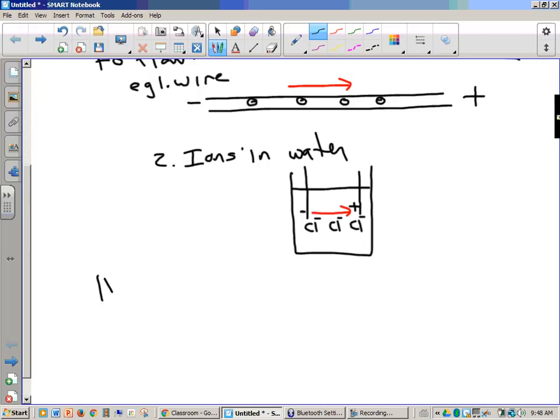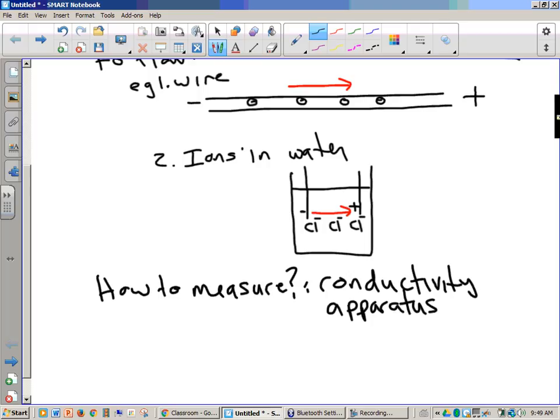So, how do we measure? We use a conductivity apparatus. I have a conductivity apparatus right here. I've got all kinds of them on the lab bench for when we do our lab. So, a conductivity apparatus is a very straightforward device. It's two wires connected to a battery, but also in line with it is a little LED. So, if I connect these two wires with something that conducts like a piece of metal, and I touch that across there, did you see the LED light up? Can you see it light up?